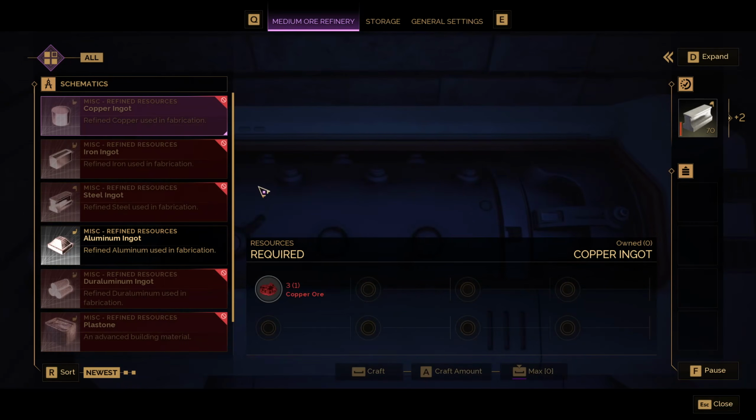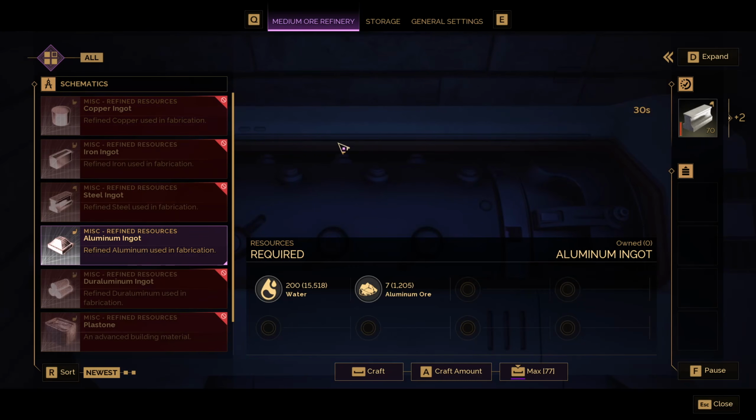The first thing I did with my aluminium was sort out my storage situation. Until now, I'd been stuffing everything into the small storage containers, which only have space for 10 items.